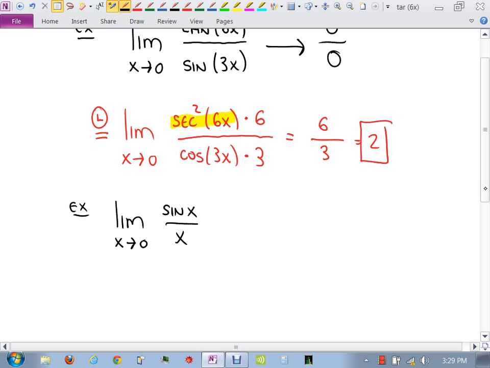And I said if you wanted to know why it's true, you could come by my office. I could prove it to you. And there's a real long proof of it. But once L'Hopital came up with this rule, it's simple. Because this does go to 0 over 0.